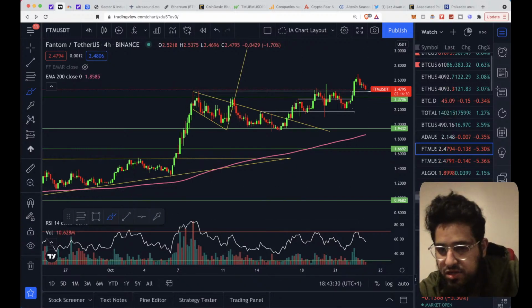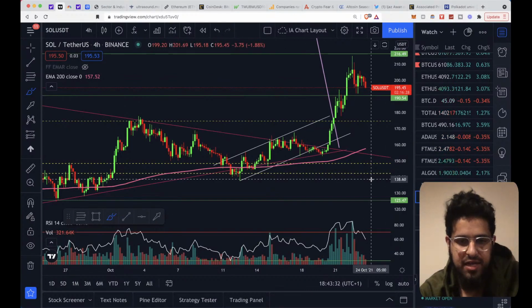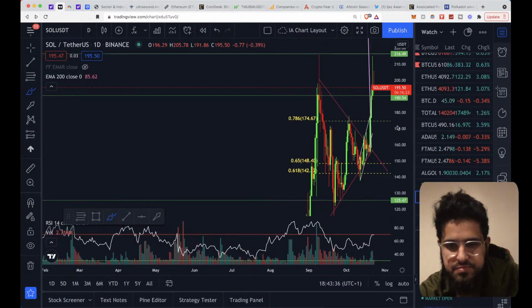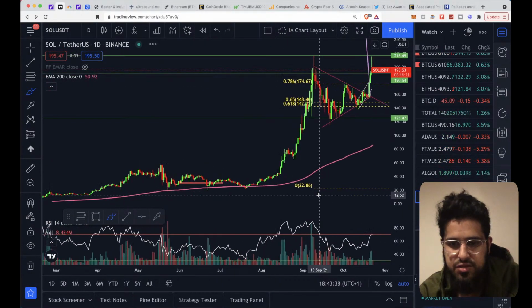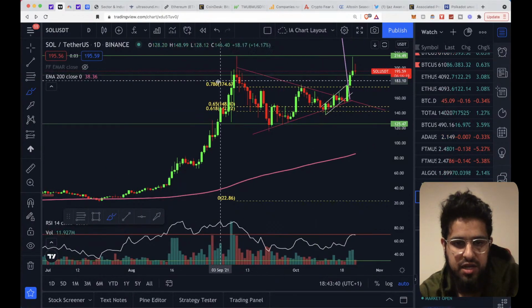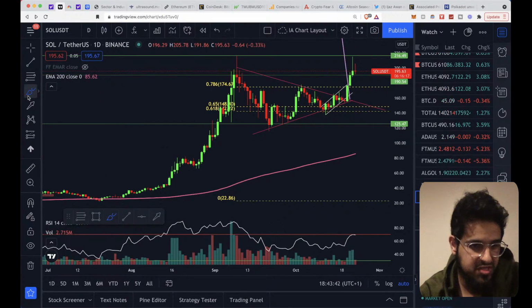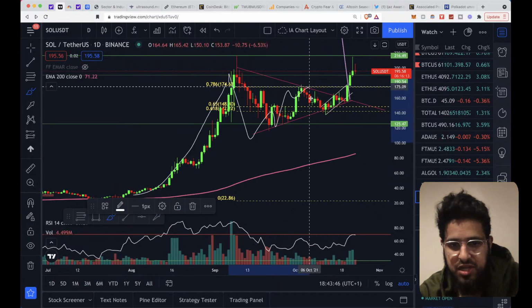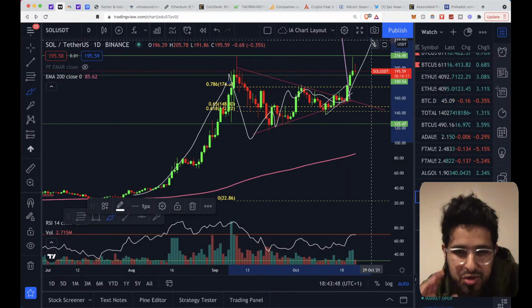Andrew, let's take a look at Solana, mate. So let's have a look at Solana. Solana's just showing some good strength right now. Let's go on the daily chart. And you can see here the beautiful pattern that we have on Solana, okay? So this is what I love. Massive extension, okay? Consolidation into our symmetrical triangle and a beautiful breakout, guys.